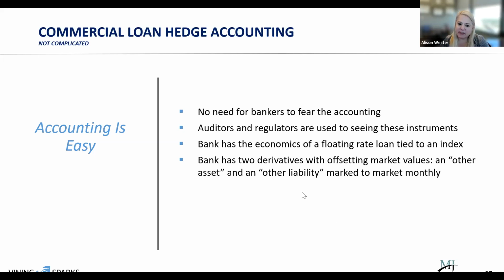And as borrowers have sought to lock in low rates for longer terms, as we've talked about, these instruments have become more and more common to auditors and regulators. And so it is not something that is as unusual or exotic as it used to be. A variety of indices are available for cash flow hedges. And then fair value hedges really result in an other asset and an other liability being recorded on your balance sheet, essentially grossing up both sides. And those are marked to market monthly.